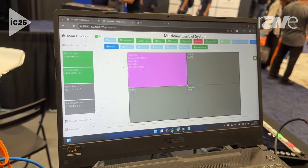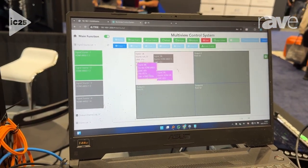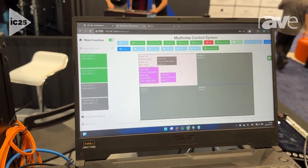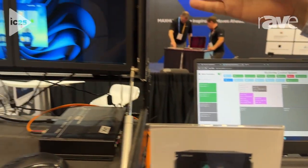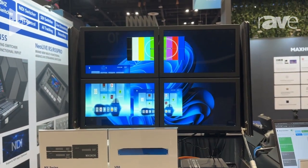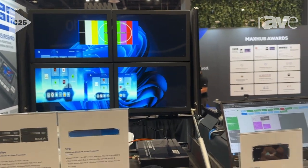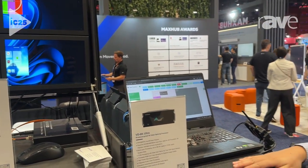When I drag, yeah. In here, in the output, you can see we have one 8K background with 3 4K layers. Yeah, and this device is very powerful for LED screen configuration.